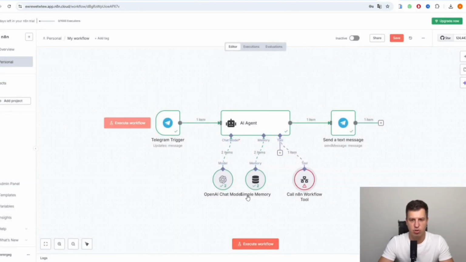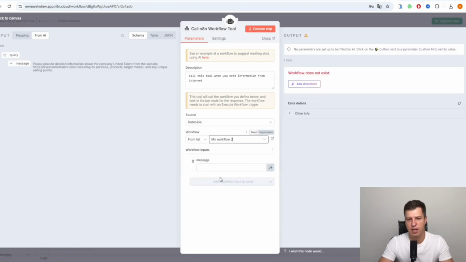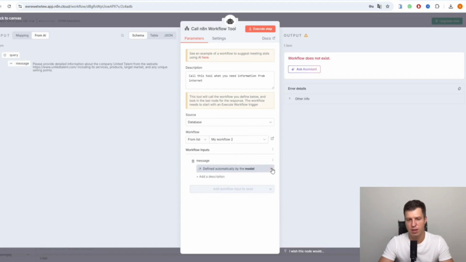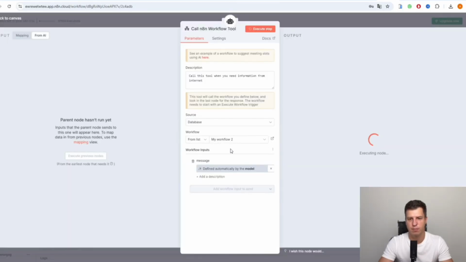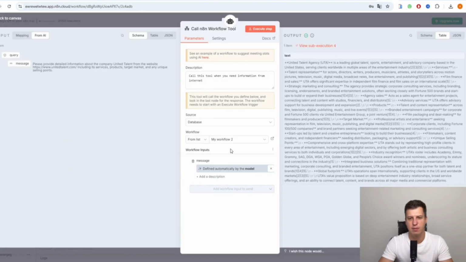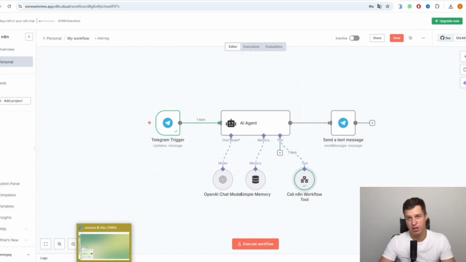So, we need to switch to the second connection. Yes, we really do need to select this connection. It's not enough to just click, you see. And here, we need to specify that the model will automatically select the parameters. Let's try again. So, it's trying to identify. It takes the data, and that's it. The data is there. Look, you see, we just fixed the error. That was simple and easy. By the way, no code was needed.